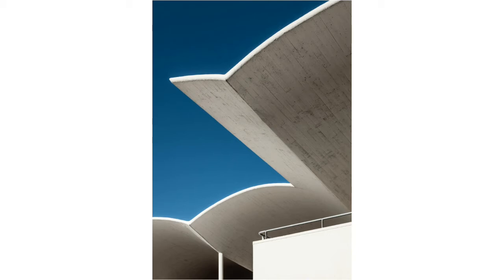When this process was being developed, the board form gave concrete a scalability, much like the brick, where you could tell what relationship it might have to the human body. Without that, one wouldn't know, if you were looking at an image of the building in particular, or looking at the building from a distance, you'd have a harder time figuring out just how wide is that span, just how tall is that arch. So again, like brick, these elements of human scale materials helped to give a familiarity to this new wild use of concrete.